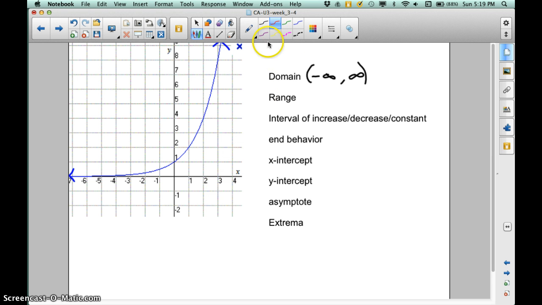An important part of seeing a graph of an exponential function is understanding asymptotes. This exponential function has an asymptote right on the x-axis. It is sort of an invisible line that this graph approaches but never reaches. And if you looked at a table, which we'll do in a few minutes, it might be more clear because you'll see that as x gets smaller, y approaches 0, but never actually touches 0.